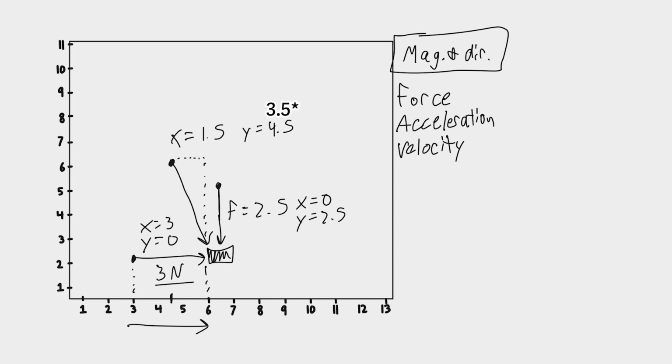What breaking it down in its components allows us to do is analyze these forces only in particular directions. For example, let's say we are wondering what forces are making this object move to the right. And let's assume that this object is resting on a floor that extends this way. Since the object can only move horizontally, given that it's blocked by the floor to move vertically, none of the y components of any of these force vectors are going to affect the object's motion in the x direction.